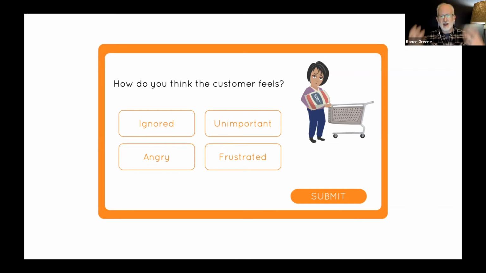And when we deprive learners of emotional input, in their brains, they're going to struggle to integrate new knowledge and skills. Brain science shows us now that we cannot do without emotional input. We have to have it. And so we don't want to deprive it. We want to provide it in abundance, or at least at an appropriate level. So give them a chance to think back to the story and think about the emotional input of that story. How do you think the customer feels?